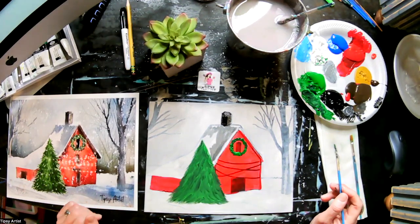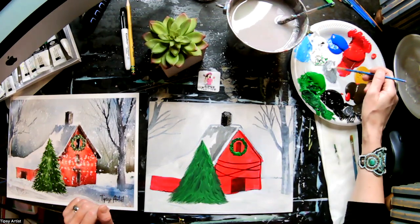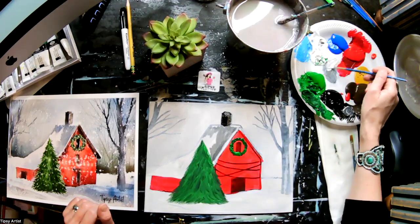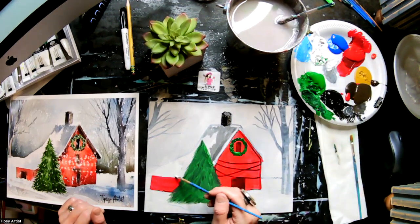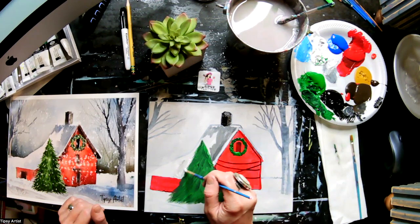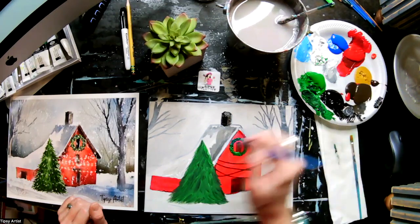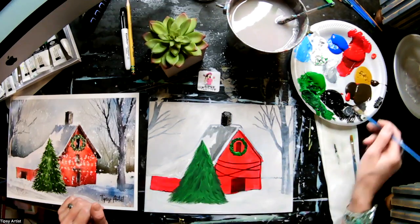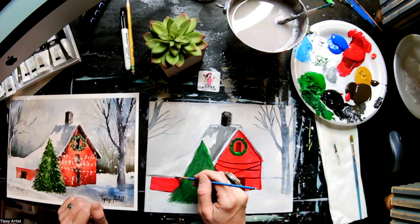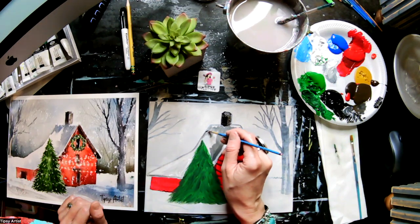Give yourself a little shadow there. We have a much lighter shadow, so a lot more white. Push that into the side. I'm gonna grab more of that charcoal and outline it here a little bit. Follow that line that we had. It's a dark charcoal.